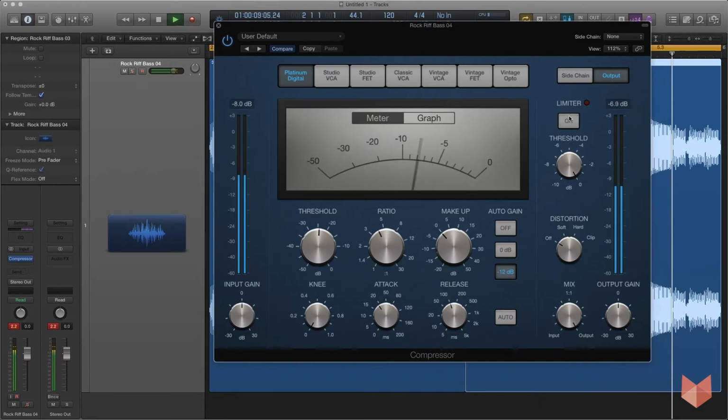And I wouldn't normally use a limiter, but I'm just going to show you what it does. So I'm going to turn the limiter on, and when that light goes on, that little light there, the limiter is active, and it's a very fast compressor with a very high ratio. So I'm just going to bring it down. Okay, and there it's just showing me that it's on, and you can maybe choose a distortion setting, up to you. And then I'm not going to do any different mix, but if you were going to, you know, have a pumping sound or something, then you could.